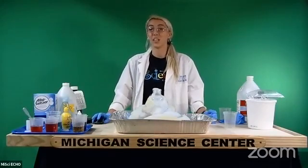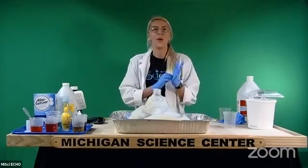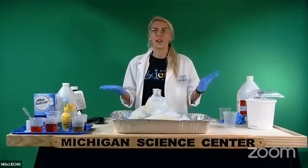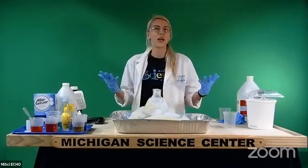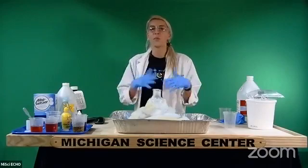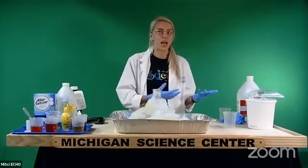I see some comments that it looks like soda bubbles. It does look a lot like some of our other reactions. So we've done a lot of bubbling chemistry, which really just brings us back to that first diagram, right? Even if we're talking about pH or we're talking about acid-base reactions, keeping in mind our states of matter is really important to everything we've tried. If we're making or creating gases, if we're rearranging molecules or not, that all comes back to our states of matter.